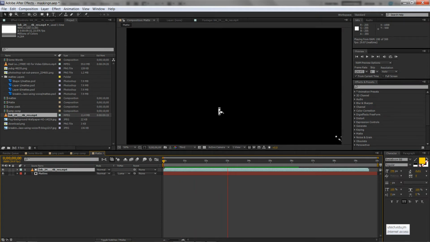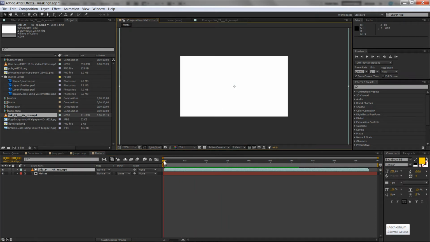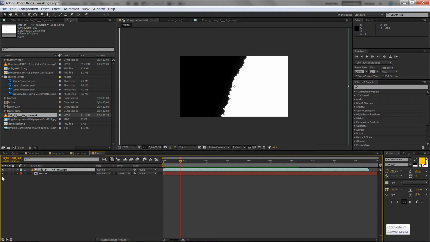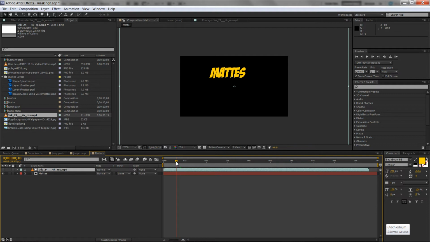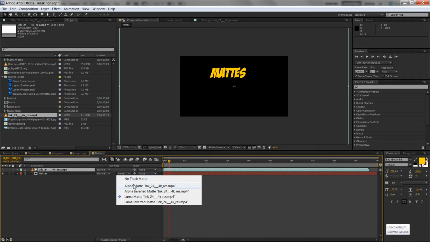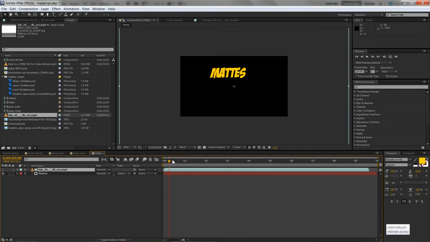So that's what the video looks like. If you look at the video, it plays out, bam, splatter of ink, black to white. Now if we make this invisible and we're using the Luma matte, here's what happens. You're basically using the video as a mask, but it's really a matte. Now if you were to change this from Luma matte to Alpha matte, you're not going to see anything because the entire video has pixels in here, and that's why it shows everything as one thing. So it really depends on what kind of effect you want to have.